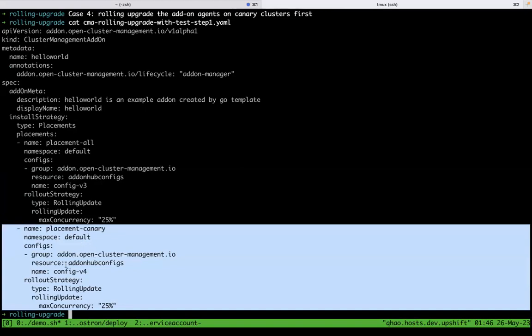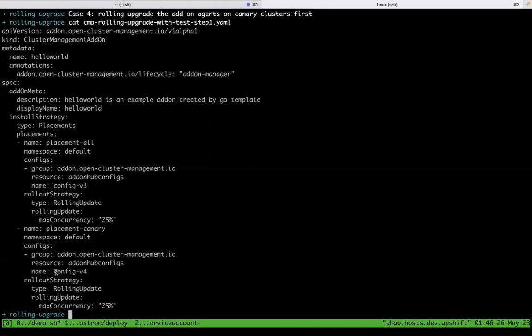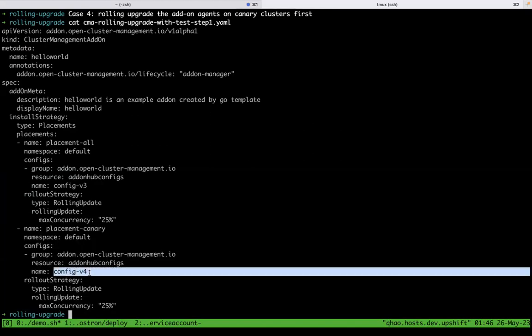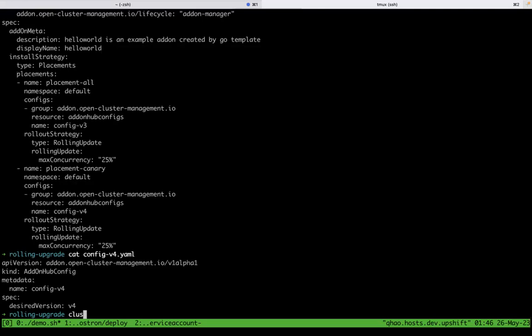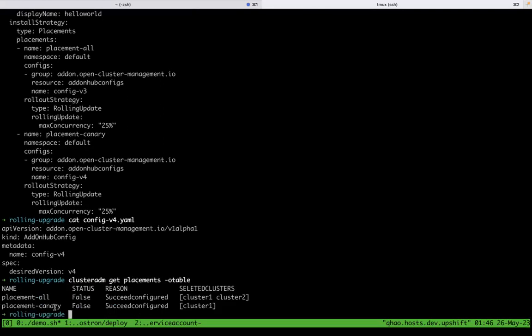In this part, I'm trying to use config v4, the new version, on the canary cluster first. And let's create this resource. You can see the canary is trying to select cluster 1. So once I apply this CMA resource, it should try to use v4 on cluster 1 first.